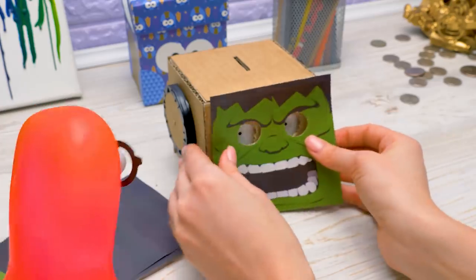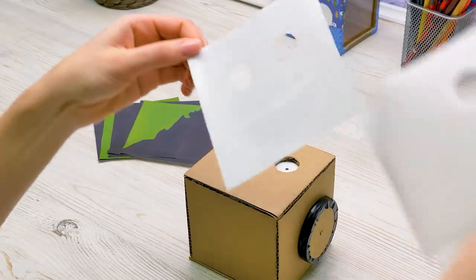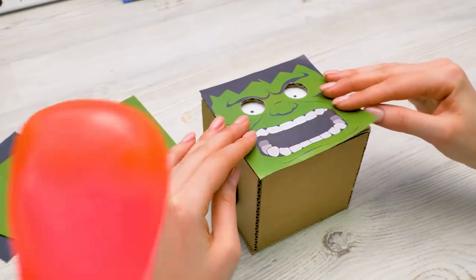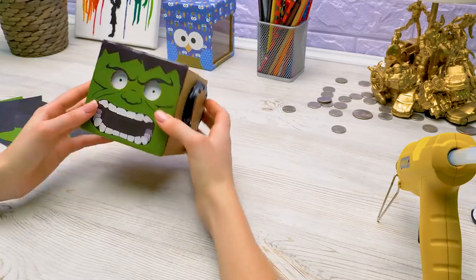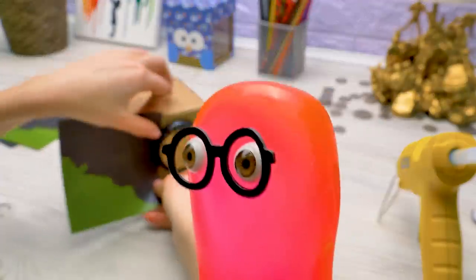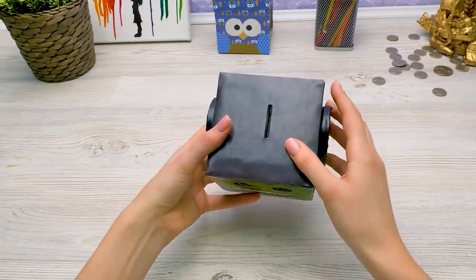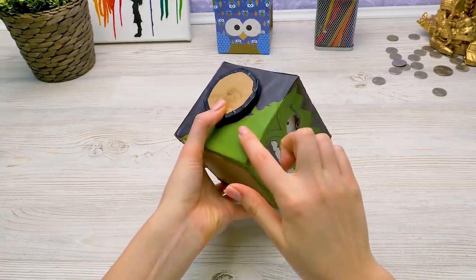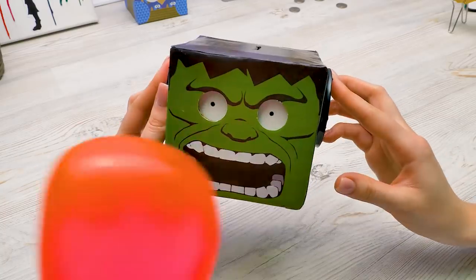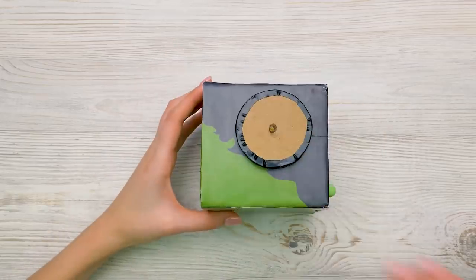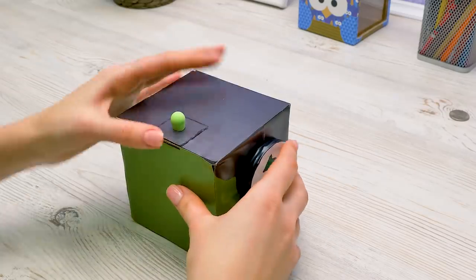They look like the real thing! I'm glad you like it. Then let's go. First, the face. Did you really have to make his mouth so scary? Well, that's what the Hulk looks like, right? So we need to cover the box with stickers at the back, on top, and on the sides. I'll add an arrow to the handle. And this is the door for the coins.